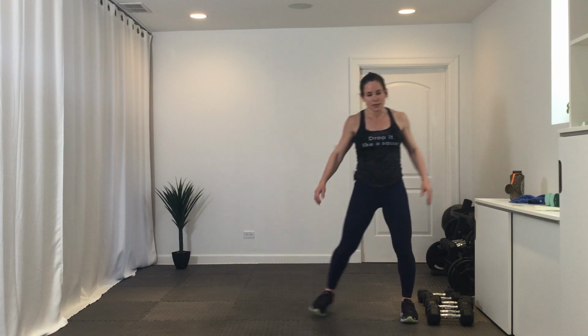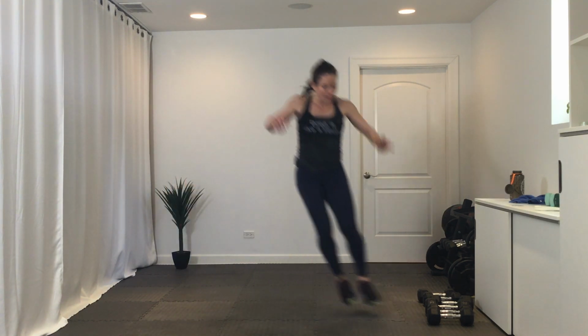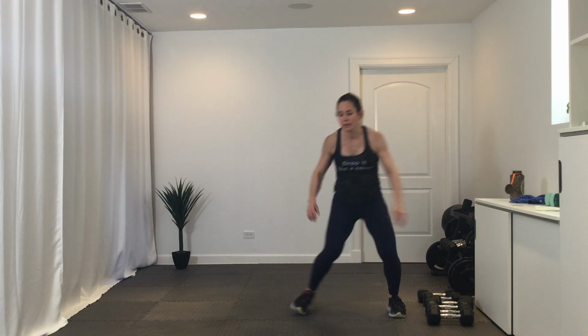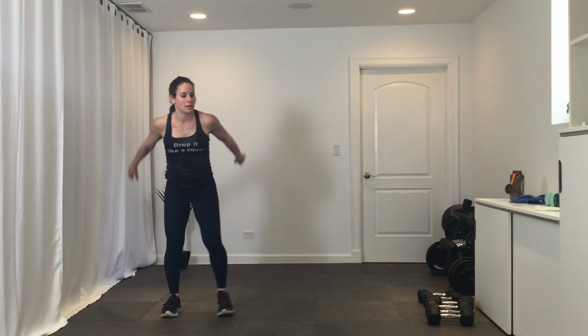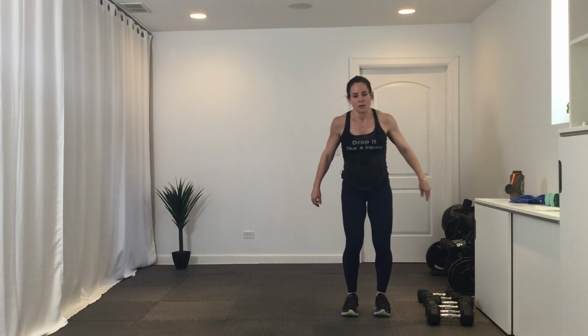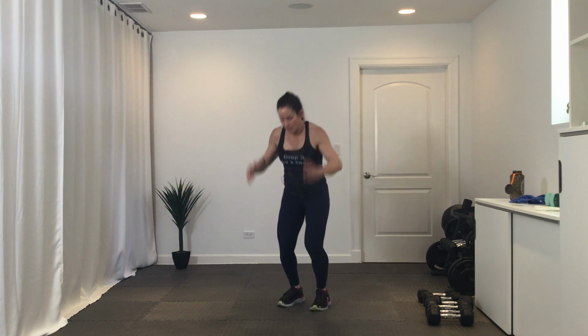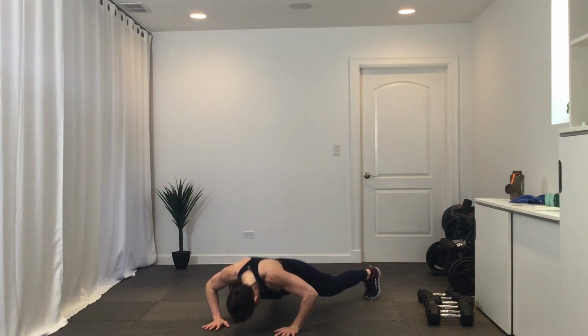Going into those broad jumps. 3, 2, 1. All right, start on one side. Nice big hop. These will be 10. I'll remind you, don't worry. 10 seconds, we've got that burpee with that jack push-up. And burpee jack push-up. These will also be 10.